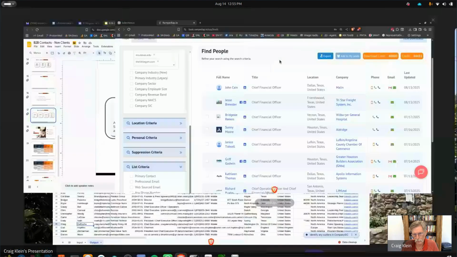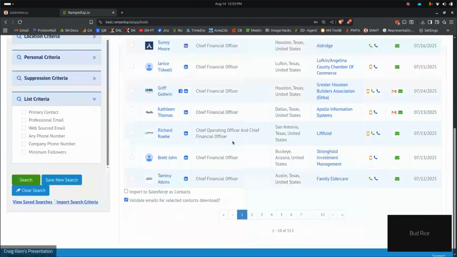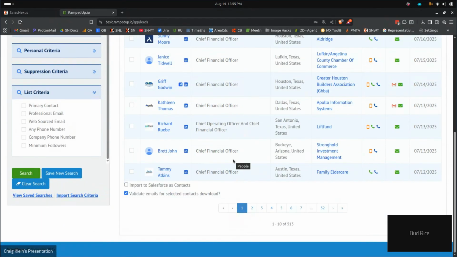I will try anyway. Now, if you scroll down to the bottom, I'm just trying to sanity check this with you. You'll notice there's a checkbox near where your cursor is. Right where you are there, it says import to Salesforce's context.